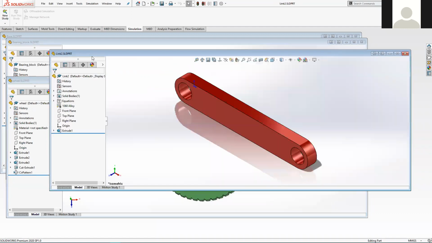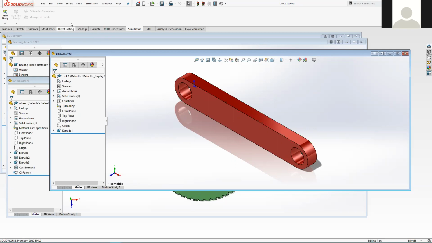The reason I've done that is that's arguably the easiest way to build a simple assembly like this. If you've got all the parts open in the background already, they're readily available in the assembly environment. You can just drop them in one by one. So that's why I've done it that way. If it was a huge assembly that had hundreds of parts in, I wouldn't do that because it would slow the machine down way too much. But it's acceptable for this.